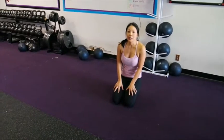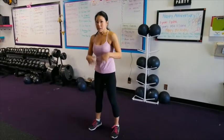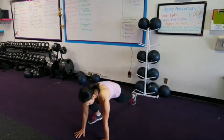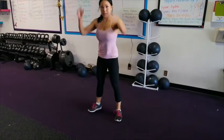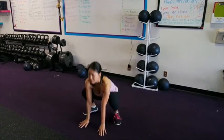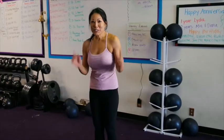Then you're going to follow that up with a set of burpees — your choice, you can either walk them in or jump. Level one: walk step back, step in and come up. Or you can just do the whole burpee — come down, back, up, and up. You're going to do that two times. Nice and quick, and I hope that works for you.